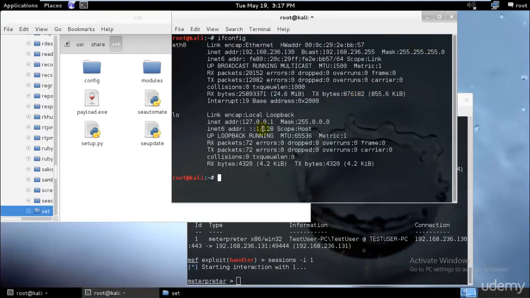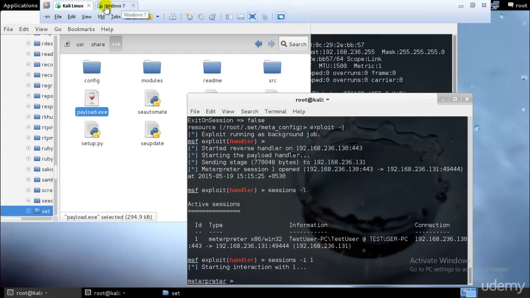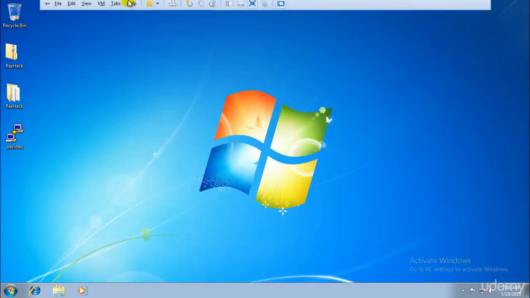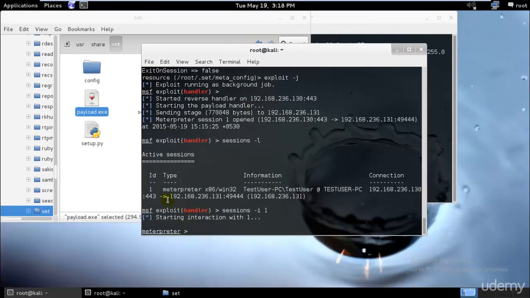I used SE Toolkit to create a simple payload for Meterpreter, and I ran that through my old computer. I'm assuming over here that through some social engineering or other means you have inserted this into your target person's computer, and once you have that in their system, it is up and running. Now, as you can see, I typed sessions -l, and we have this session open, and I used sessions -i 1 to get access to that.